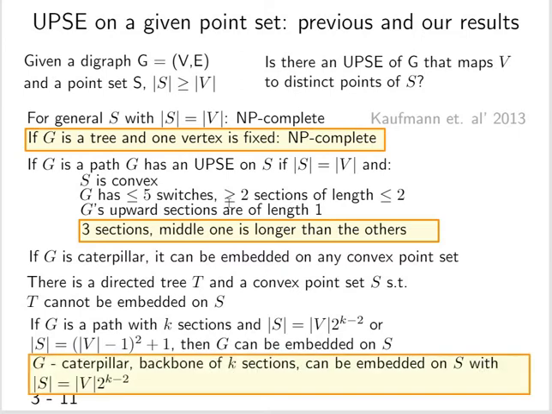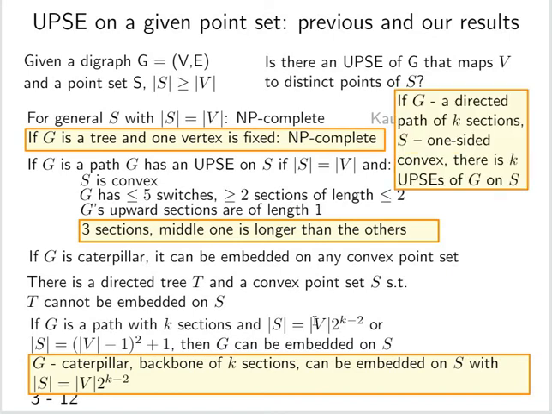We also advanced our result on caterpillars. So suppose you have a caterpillar with a backbone of k sections, and you have a point set of size v times 2 to the power of k minus 2. Then you can embed your caterpillar.